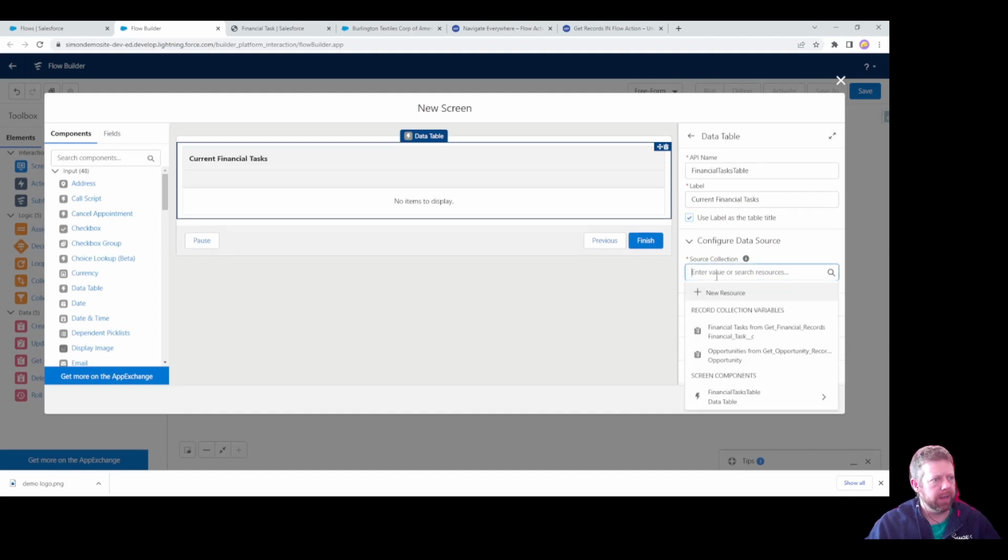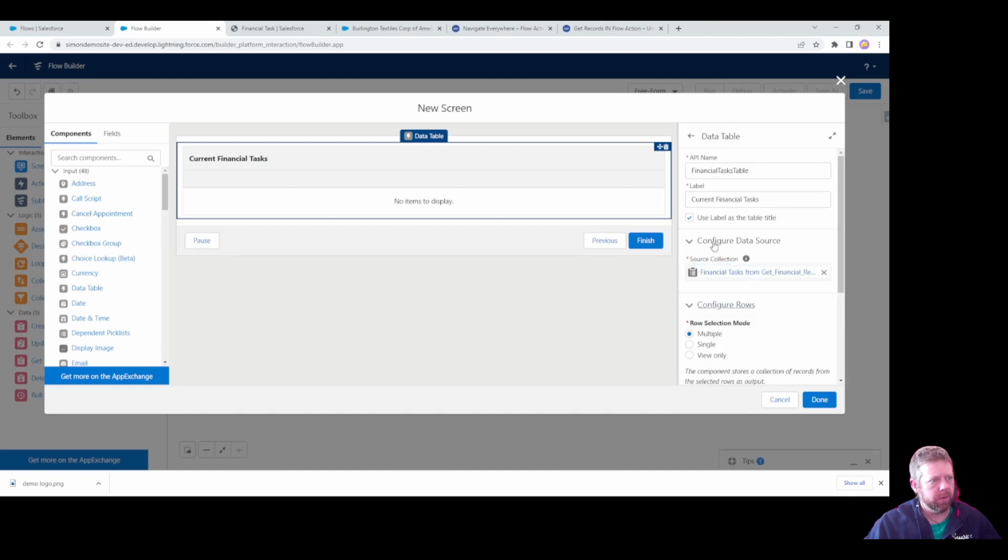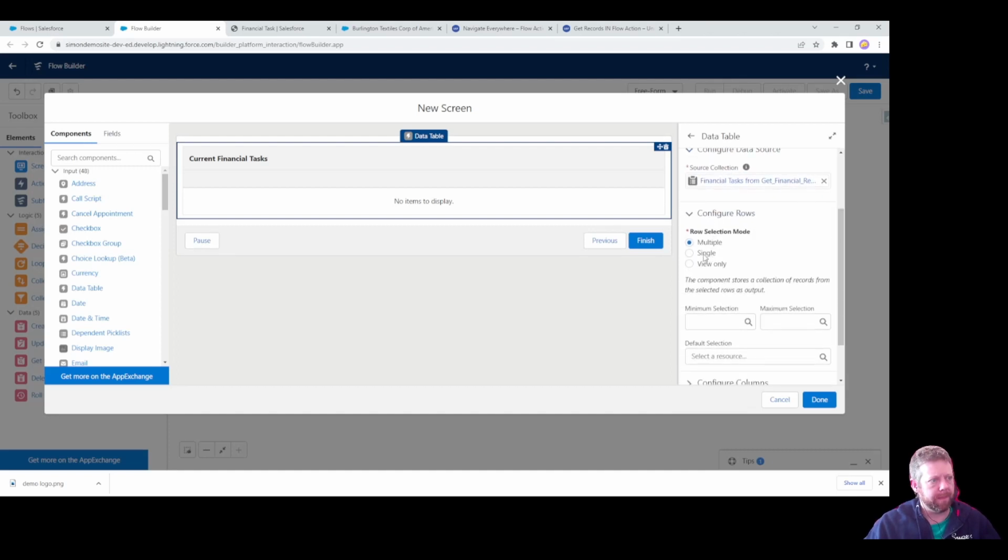So for my source collection, I want this record collection variable of the financial tasks that I've just got. And on configure rows, I'm going to go for single because at a later stage I want them to be able to go to the right place.